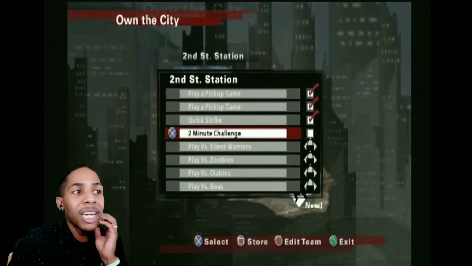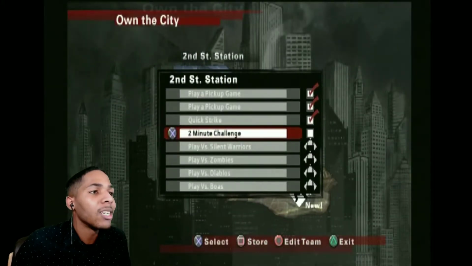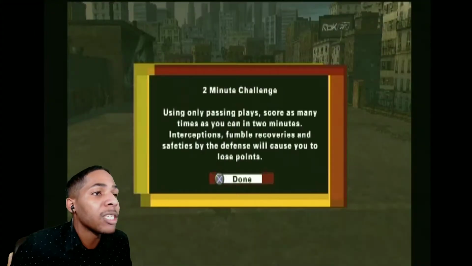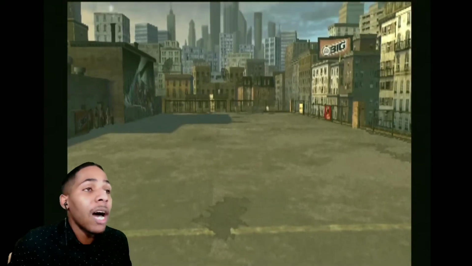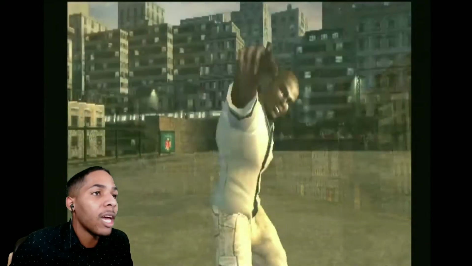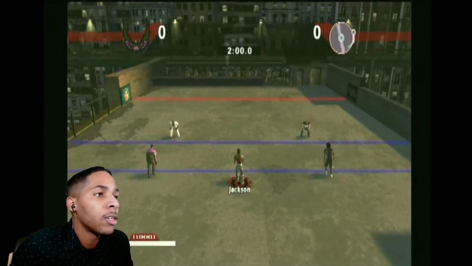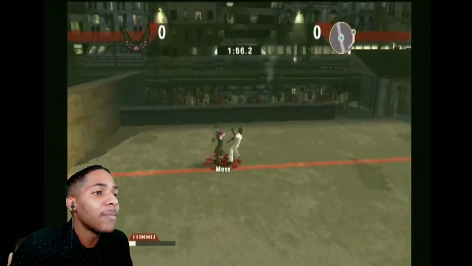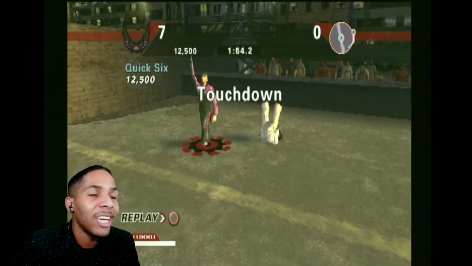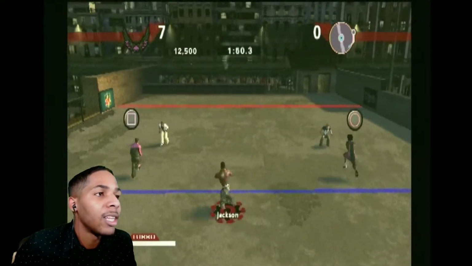All right, boys. Two-minute challenge. Let's go dominate. Interceptions, fumble recoveries, and safeties by the defense will cause you to lose points. So don't turn over the ball and score. That's the name of the game. Got him. That's Moss right there. They ain't Randy Moss, but that's the bootleg Moss right there.